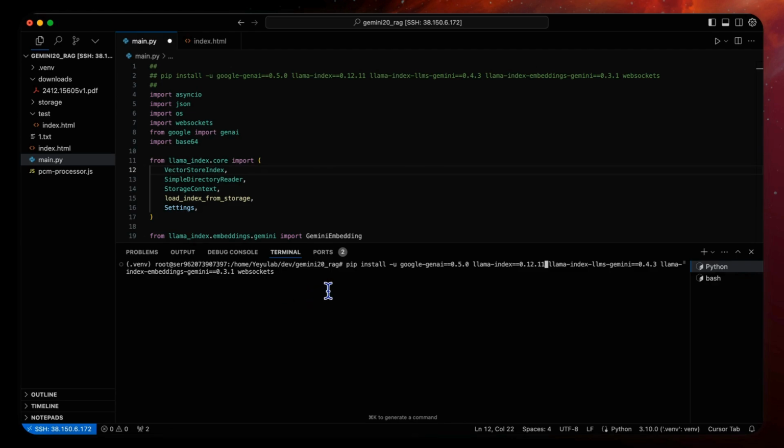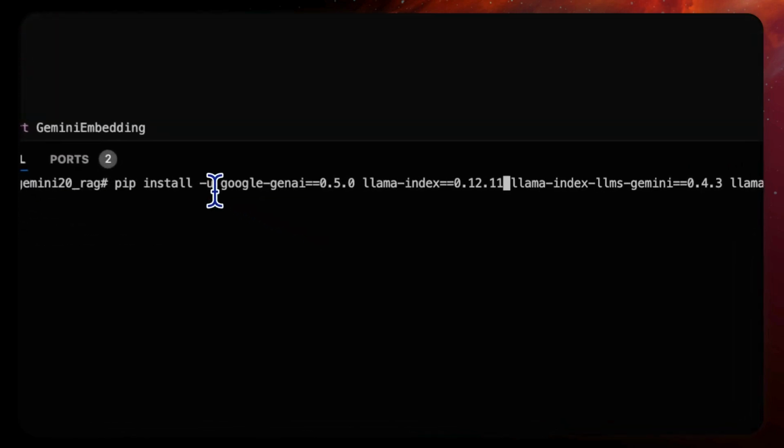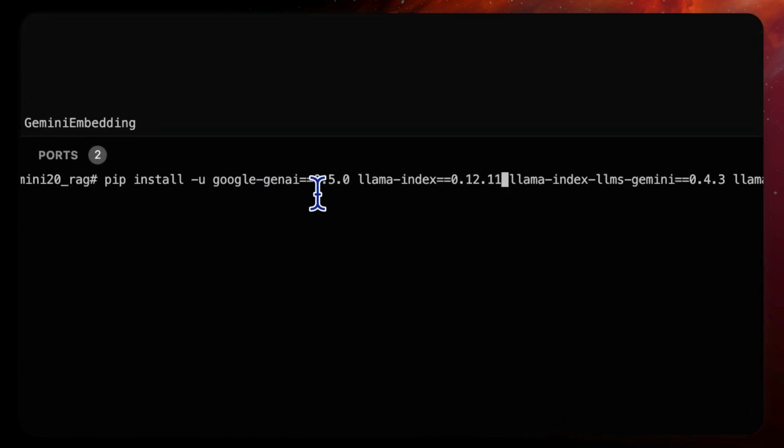So first of all, you should install all the necessary packages, but be very careful of their versions because these packages change very dynamically. The first one is Google Gemini, version 0.5.0, for Gemini model operations.